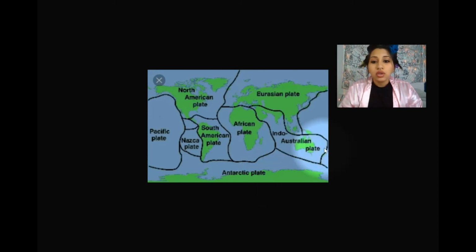All right, so the Indo-Australian plate, as long as you know that Australia is there, I feel like that's easier. Then you know that that's the Indo-Australian plate. Now, it can get confusing because India is obviously not a part of Australia. But as long as you know what Australia looks like, you're good.